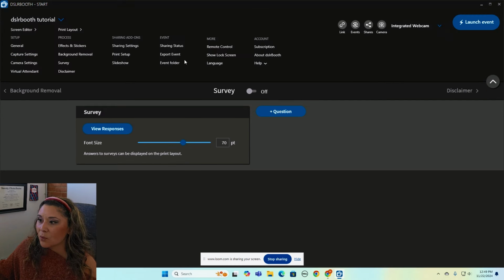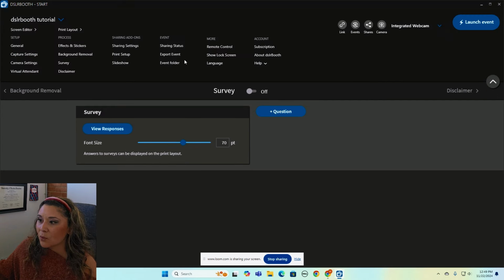The next thing we're going to do is go to disclaimer. Okay, we're going to leave this one turned off. You can turn it on, it's up to you, but I'm going to leave it turned off, and this is the reason why. It ruins the vibe. After a guest takes a picture or has a session, it's going to pull up this disclaimer. It slows down the line for one, and two, who wants to read all of that and sign something they don't know what they're signing? So I would leave that turned off.